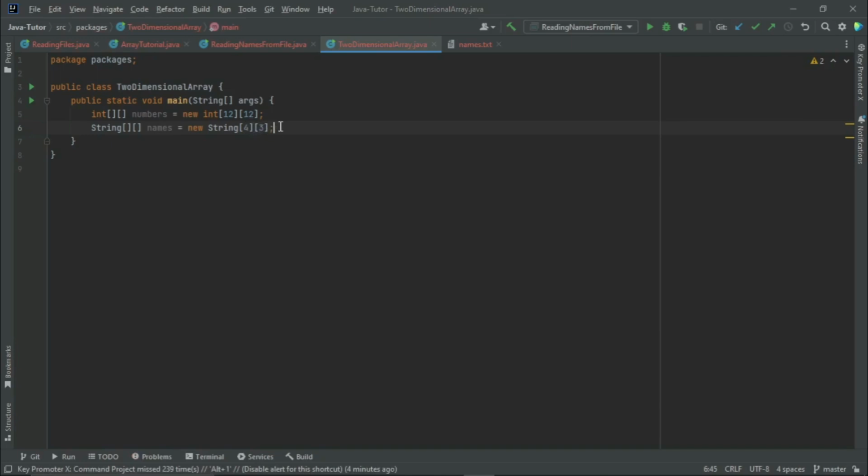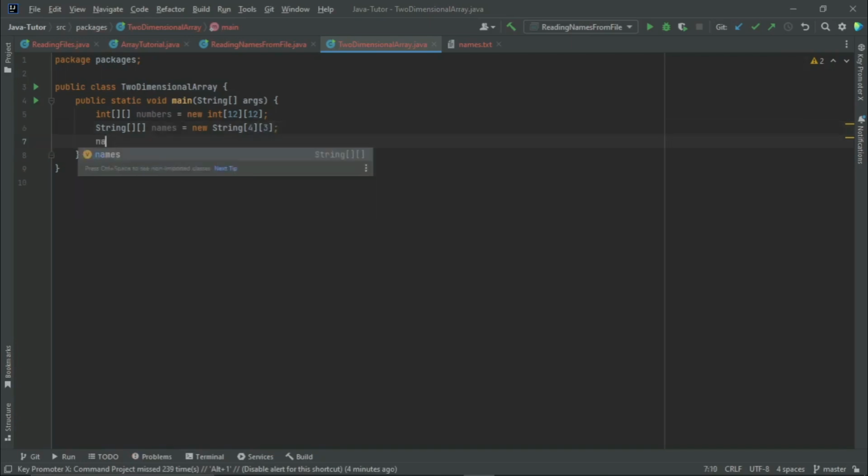Now to access an element, we have to specify the array name, and the row number we are trying to access. So if we are trying to access the value in the second column of the first row, we are going to say 0, that stands for the first row.